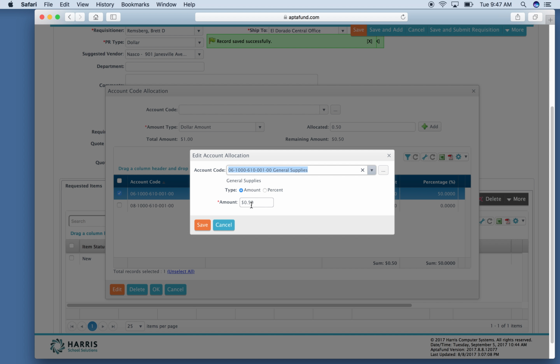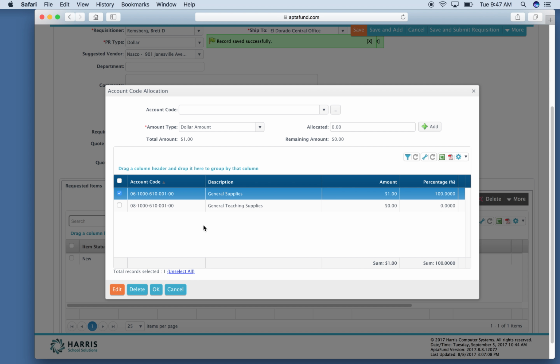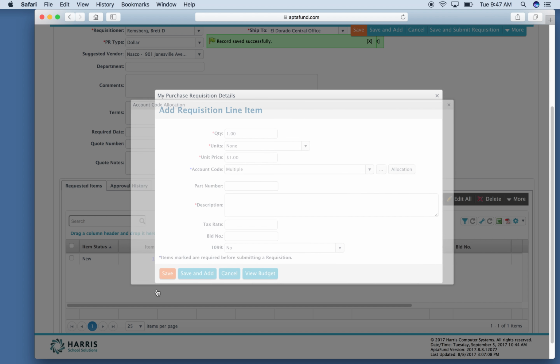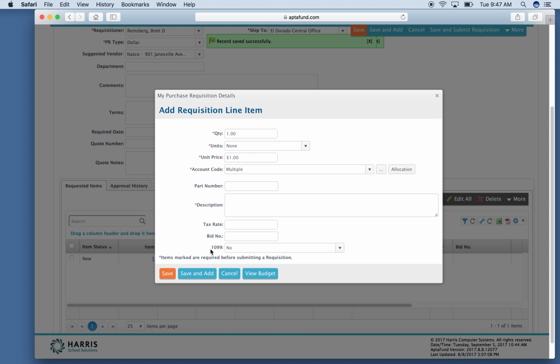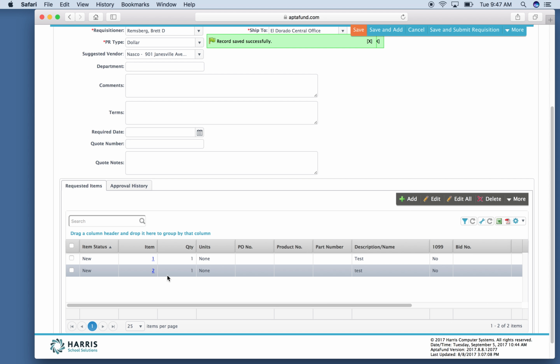You want to edit. So now another description. The description is a required field. It won't let you save if that's empty. So now we've saved it.